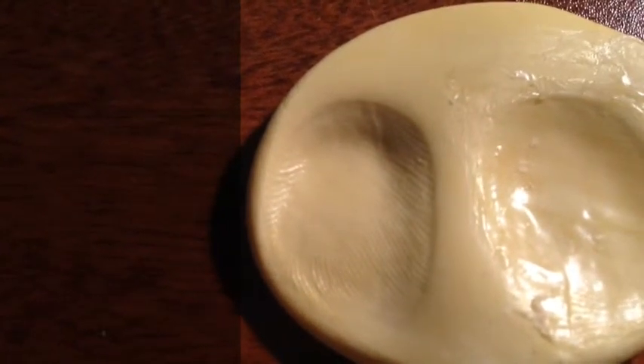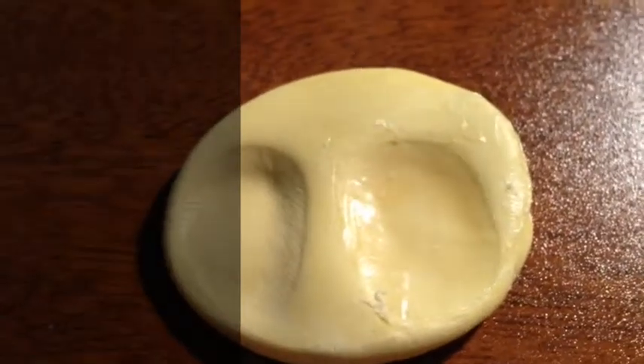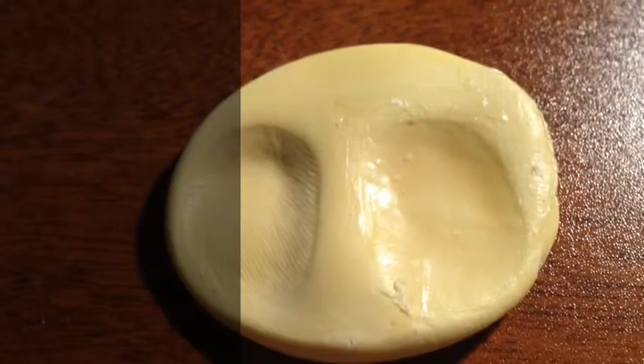And if you can pull that fingerprint off the video and actually use it, more power to you. I'm using just a bunch of stuff that came from a craft store — two products called Mastic Extraordinary. Basically, you mix these two together and it makes a rubber compound. You get about a couple of minutes to actually make the mold. I basically just mashed my finger in there and made some fingerprints.